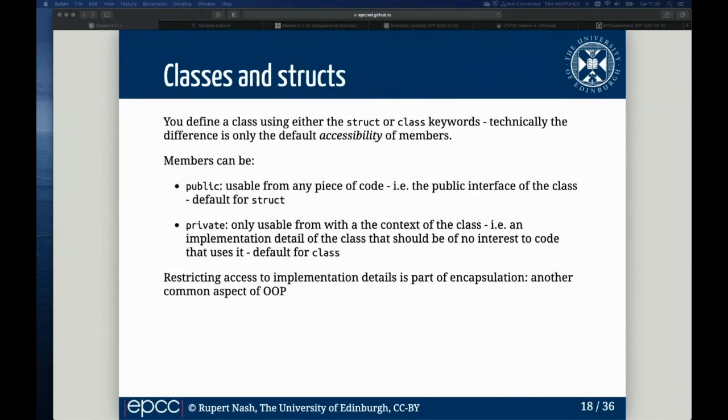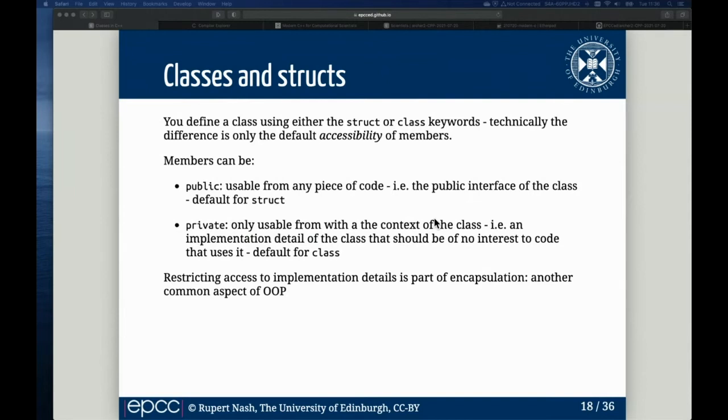So I mentioned a few slides back that you can define a class with either the struct or the class keywords. And these are pretty much identical synonyms as far as the language is concerned, with one default, which is what is the default accessibility or visibility of the members defined. So members of a class type can be either public, which means that they are usable from any bit of code.